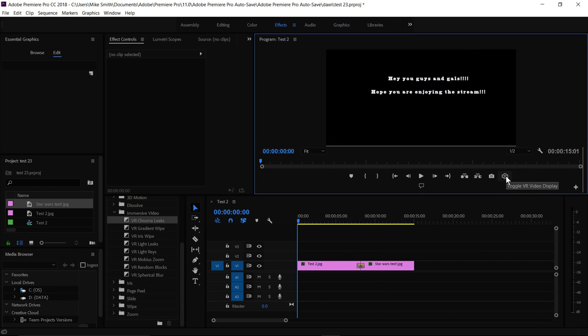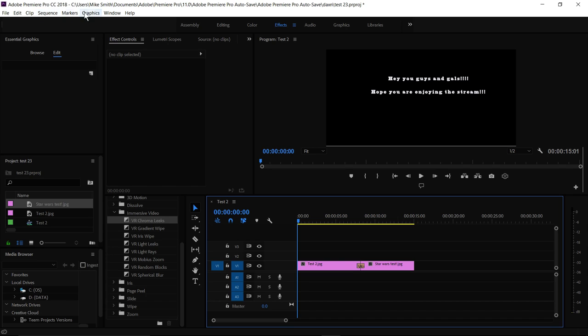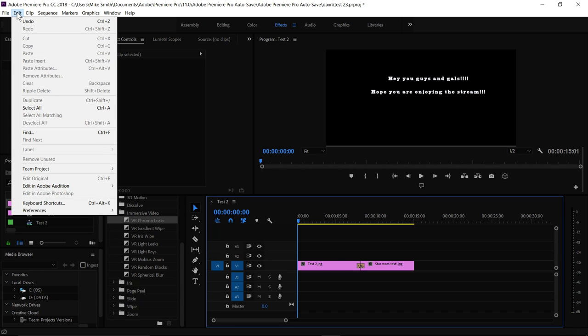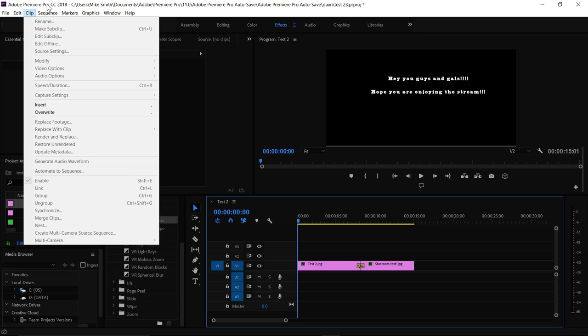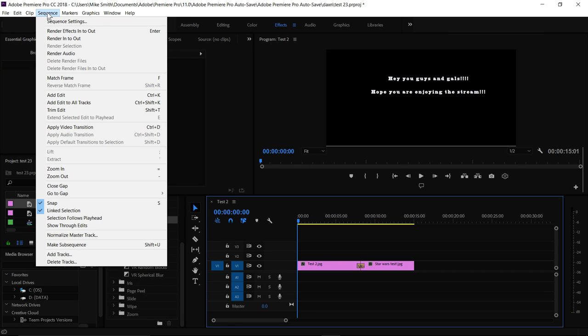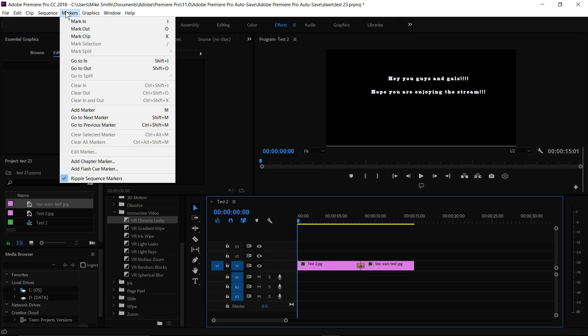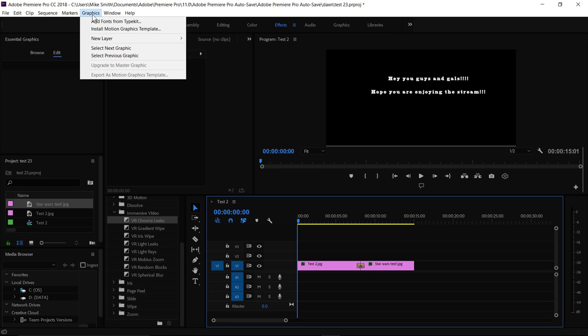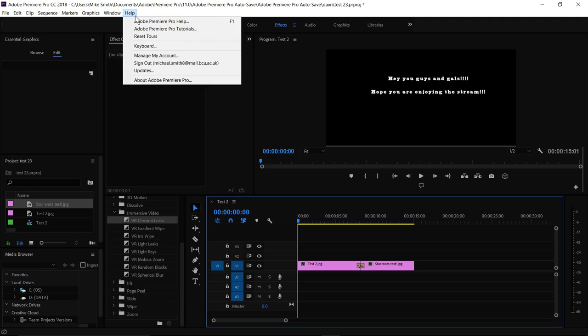So if we can toggle this on, it doesn't always work for some reason. This button here that I'm rapidly tapping on is a button which will allow you to view the videos in 360 degrees. Now I'm not sure why my computer doesn't seem to do it, but that's okay. You don't really need to know for this purpose, because it's more than likely that it will work for yours without any problems whatsoever.